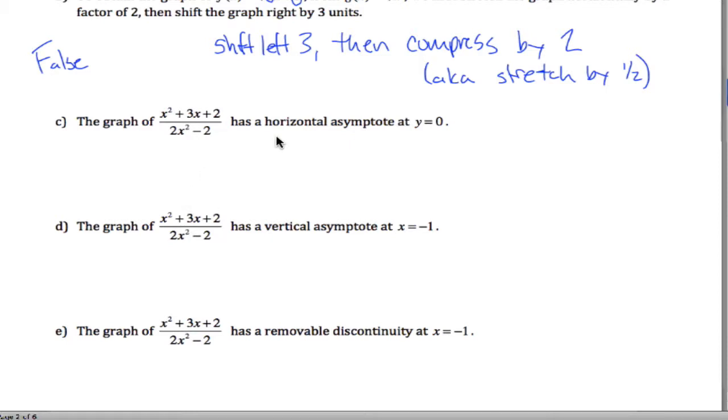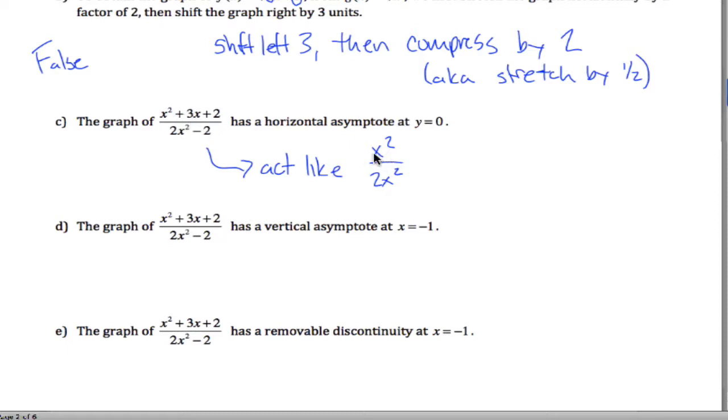Horizontal asymptotes is talking about end behavior. So for end behavior, there's 3 different cases you have to consider. If the degree of the numerator is the same as the degree of the denominator, then you get a horizontal asymptote. So what I'm trying to get at here is this thing is going to act like x squared over 2x squared. When the x values get really, really large, this is going to overpower the 3x and the 2. You won't even notice these.